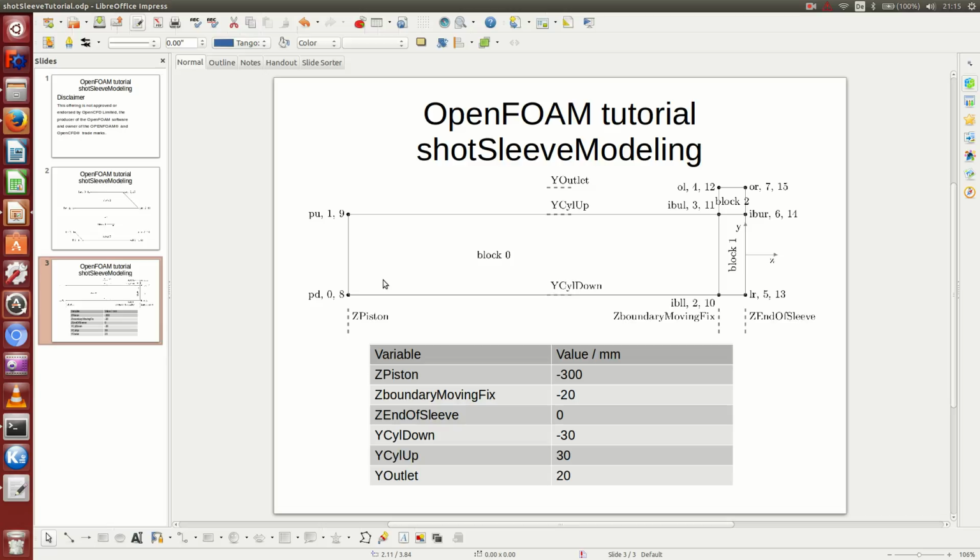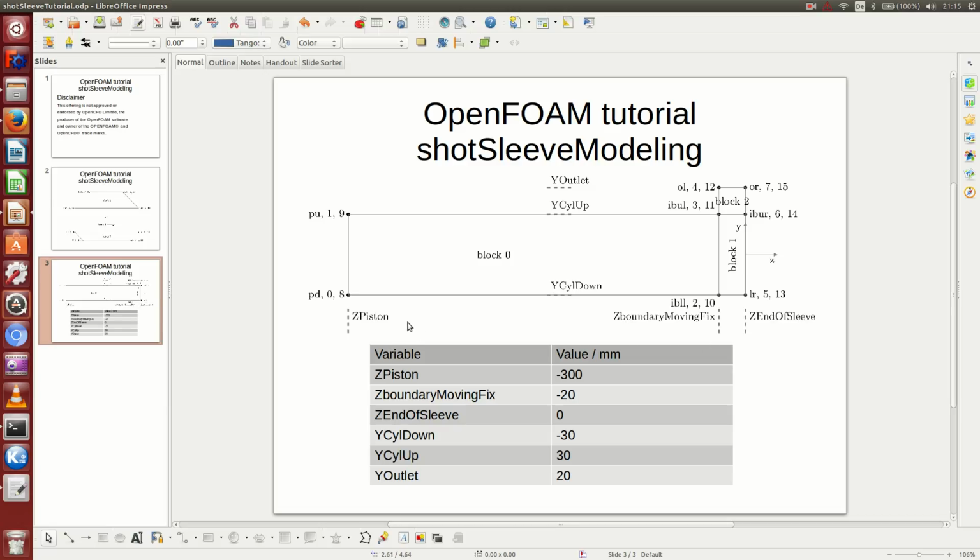And one more convenient thing about scripting is that you only need to define the variables you need. So in case you decide later to have the piston not at position -300 but at -400, you only have to adjust the value of one variable, which is the piston, and then all the rest will be taken care of. And this is also why I drew this picture, because we can see here that we only need 3 independent variables to constrain our entire domain.